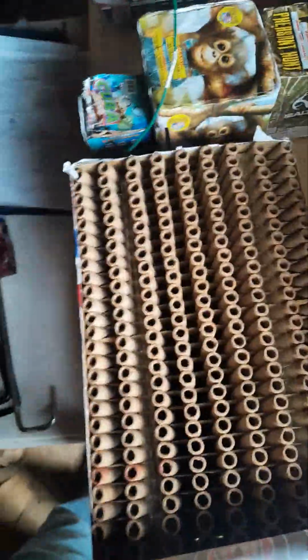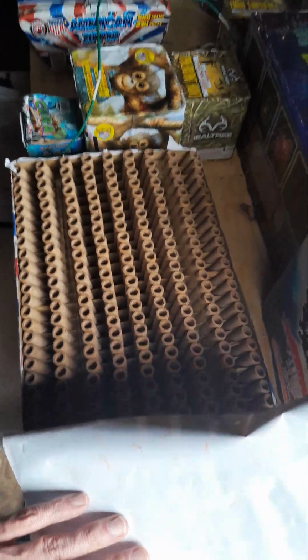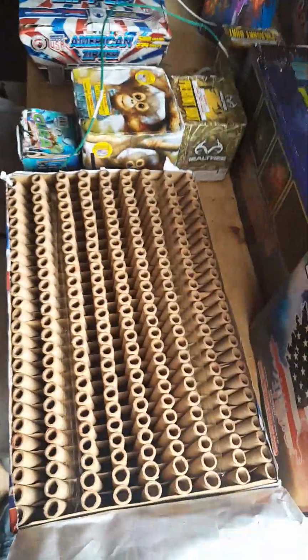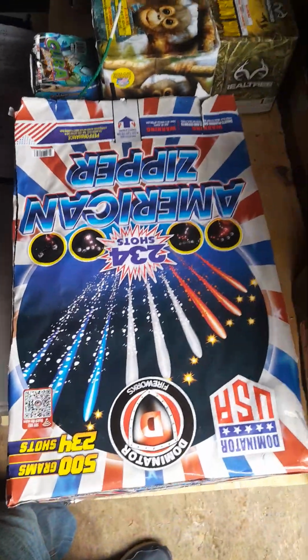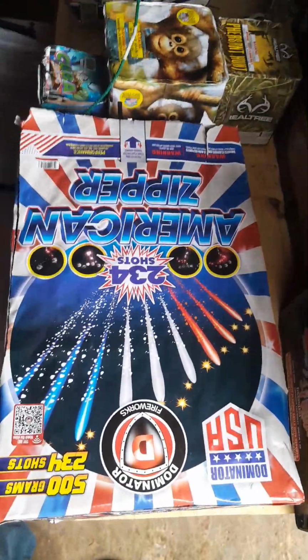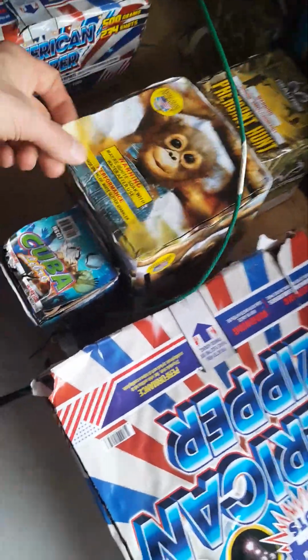Note, I've got the tops cut off here, and again, my suggestion from the previous video was to cut it on 3 sides, not all 4 sides. You cut the tops just so that you don't have as big a mess. I cut it on 3 sides because usually when these go off, this will fold back or flop a little bit, and there's less confetti, while at the same time, you still have the top to protect the firework from any excess sparks falling, dew settling in the evening or whatever. So I suggest cutting these on 3 sides so they flap open.